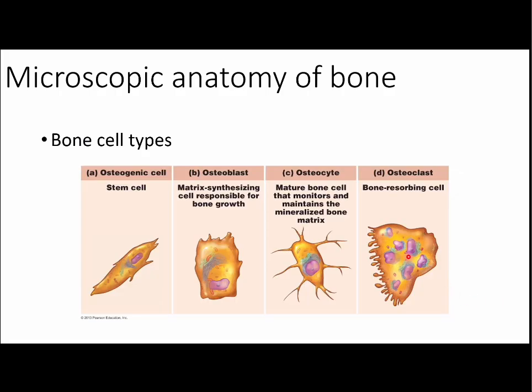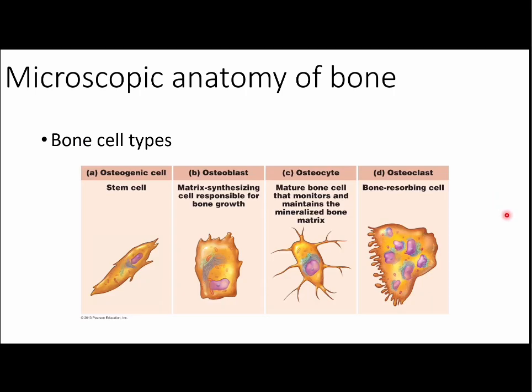They have this ruffled border that you can see here. This is the side of your osteoclast that's actually going to come in contact with bone. You can kind of think of them like little microvilli. They aren't actually microvilli, but they serve the same function. They increase the surface area of this cell in order to assist with enzymatic degradation of bone.